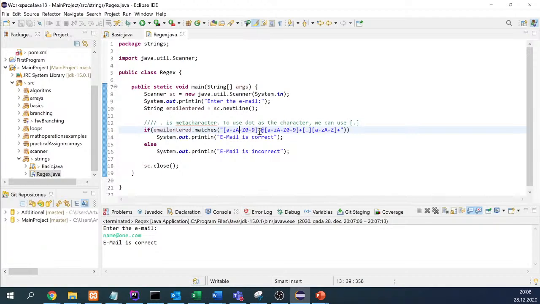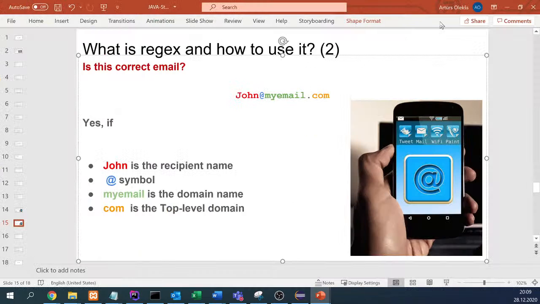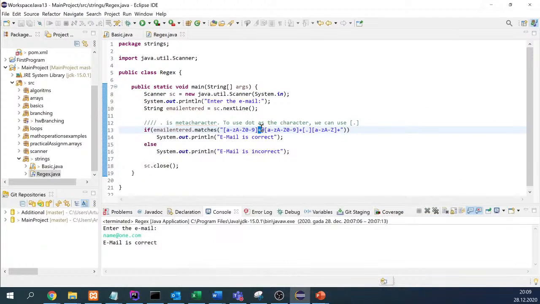And we have plus at the end. It means that we can have an unlimited number of letters and digits. That's correct, because we can have an unlimited number of letters and digits in the place of the recipient. Right here, the name, letters and digits.